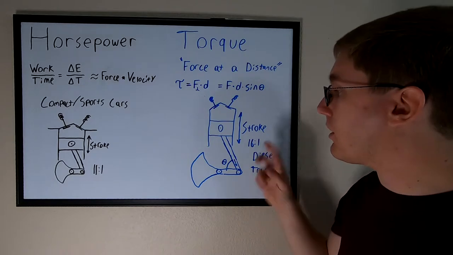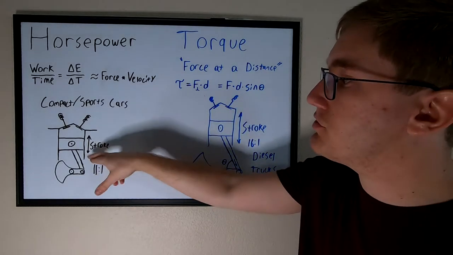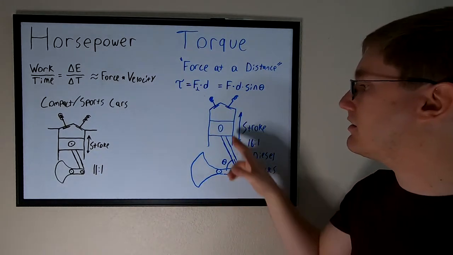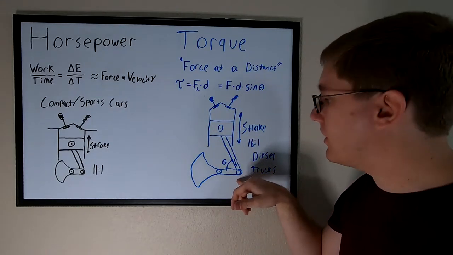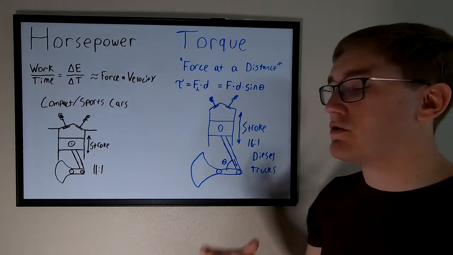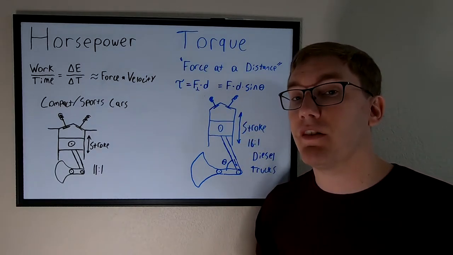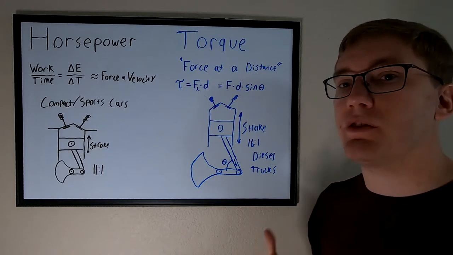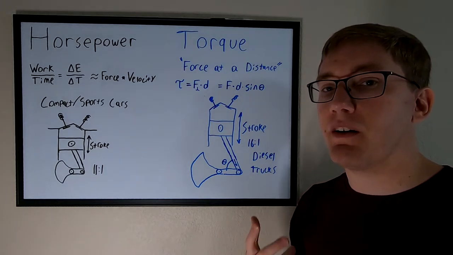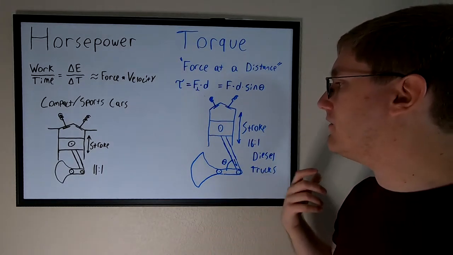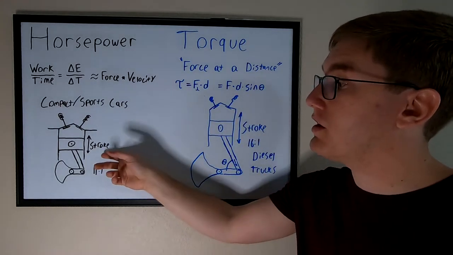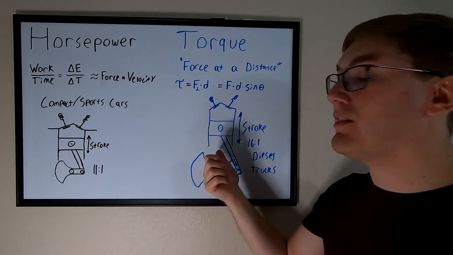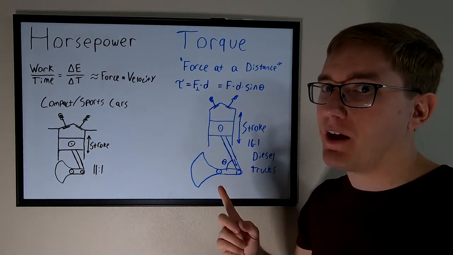Now, vehicles that are geared towards torque are often going to have much longer strokes than other engines because the increased stroke means you're applying your force further out on the crankshaft. But this increased stroke also means that you can't rev as high, and with less revs, you can't inject as much fuel into the engine over a given amount of time, and this means that the vehicles that are in a similar configuration, maybe with the same displacement as another engine with a shorter stroke, are going to have less horsepower, but they will have more torque.